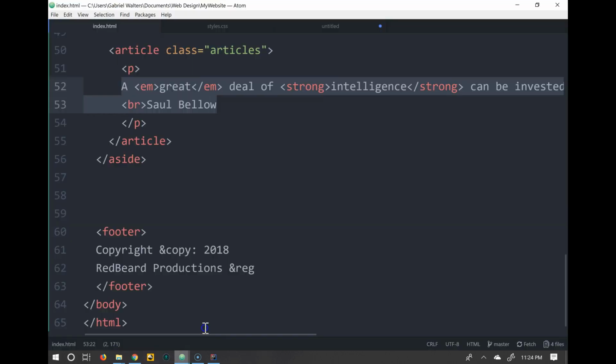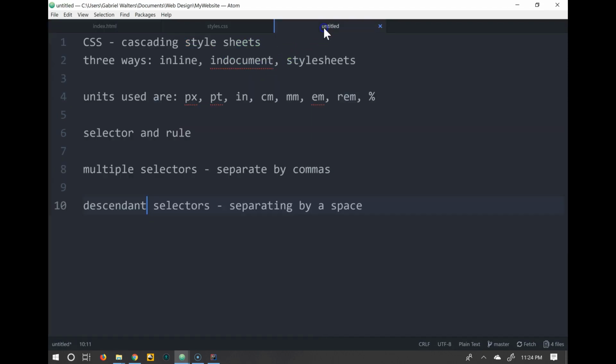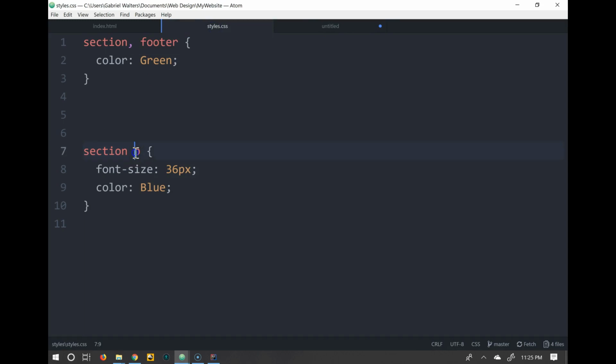Now I could do one even better than that. If I want a direct descendant selector, that is done by using the caret. An example of this is I want all paragraphs that are direct descendants of this section, and I can fill this in and save it.